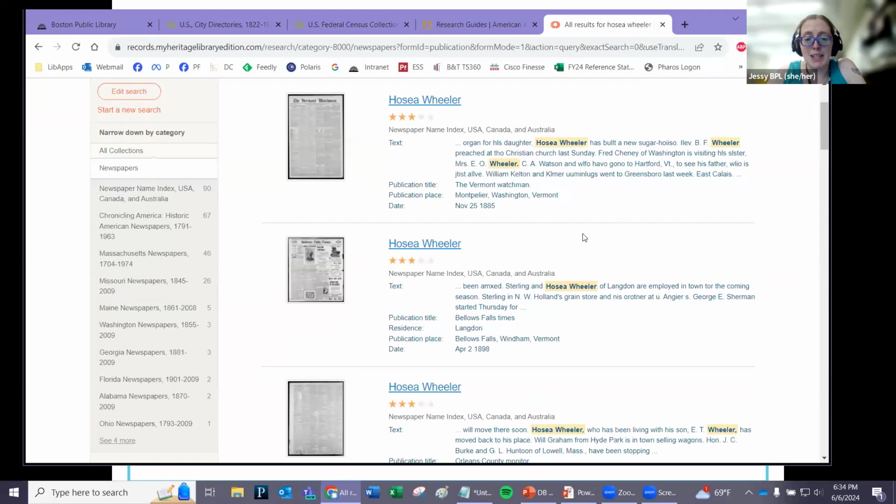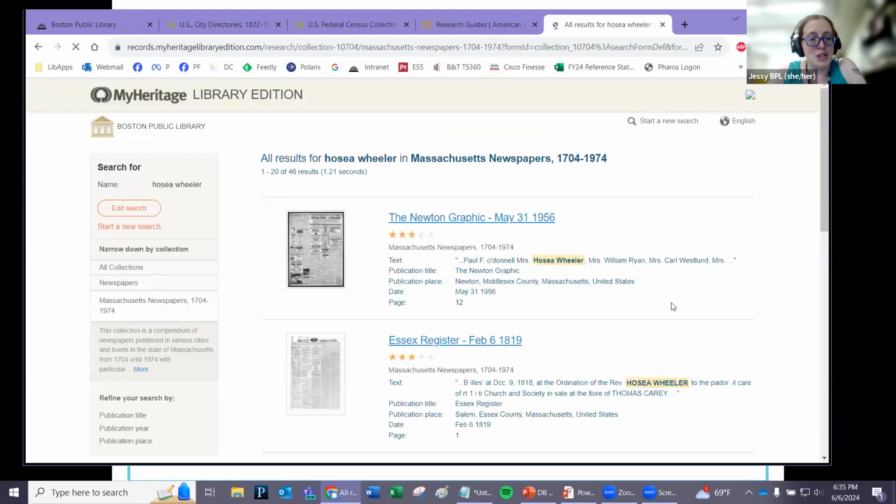Okay, so I'm going to tell you, I may or may not be related to some of these folks. There's a ton of Wheelers, but I can tell you, these are not my great-grandfather because he died during the Civil War. So we're going to limit it over here and click on Massachusetts newspapers. That's one of the little quirks of it. If you try to search for a specific location, that won't work. The easier way to do it is just limiting it over here.